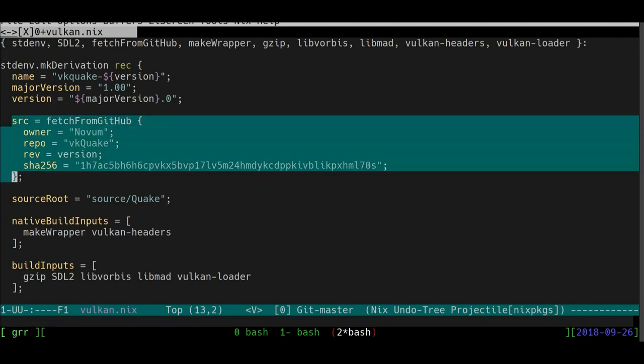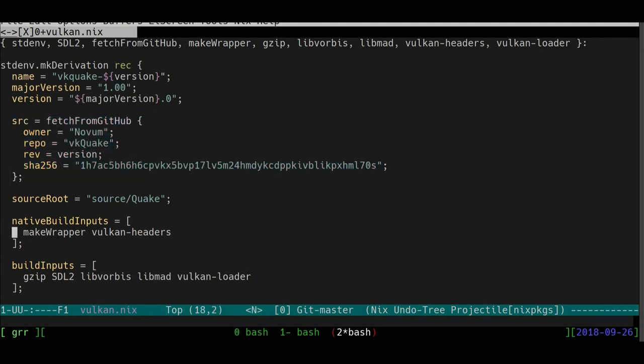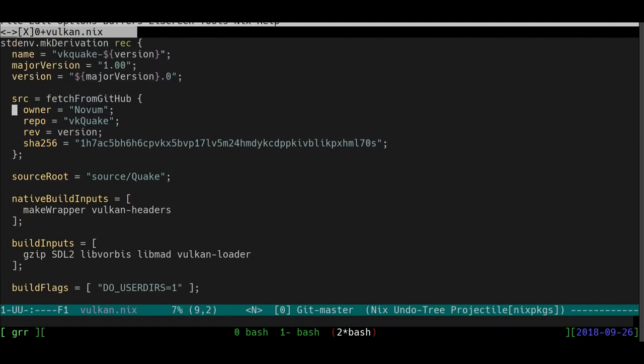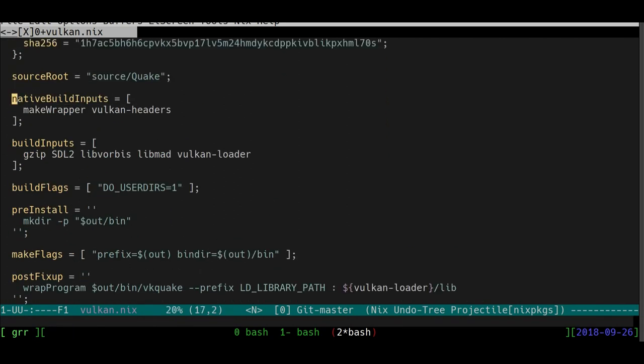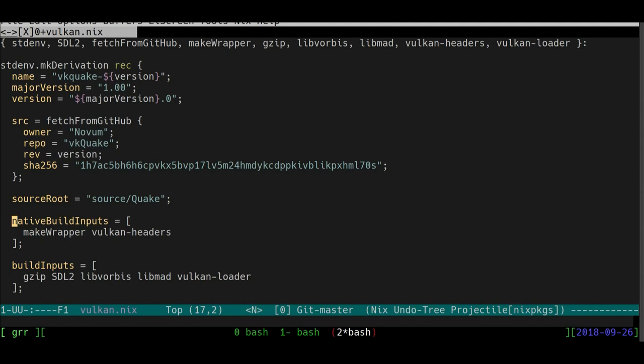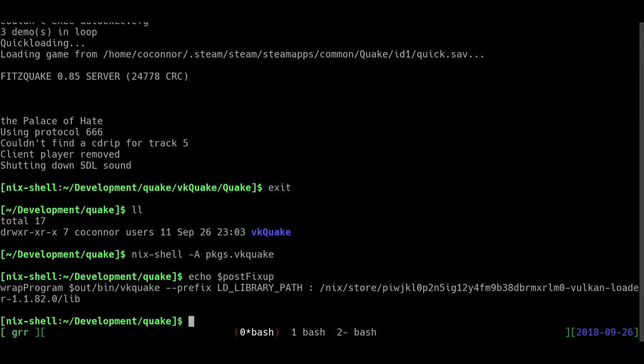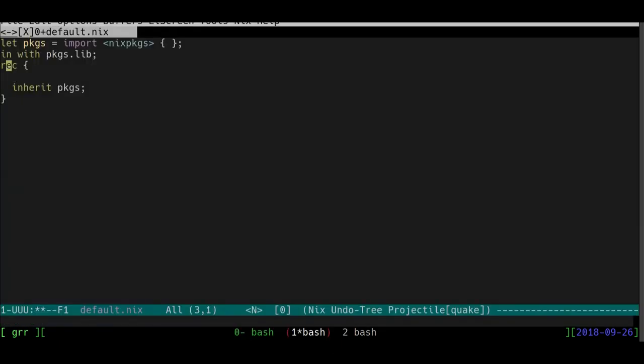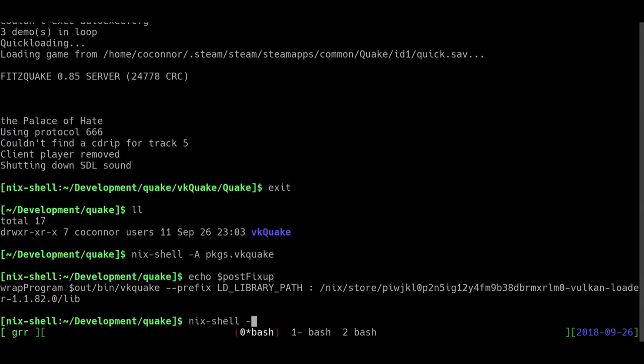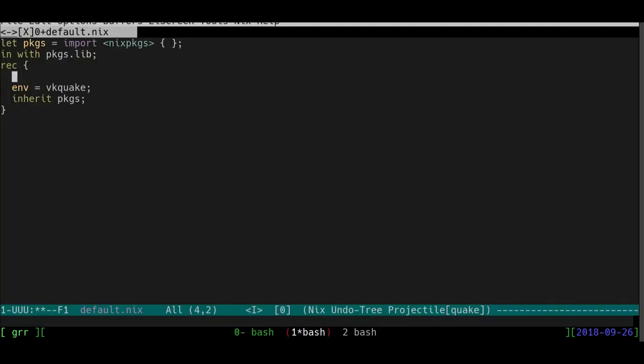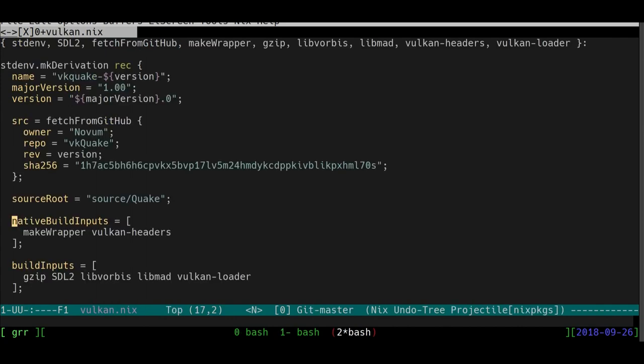One is a different source. It's going to point to the current directory, so I can build via Nix if I feel like. And another attribute called shellhook, which is executed when I use Nix shell. And this I'm actually just going to name alias to env as well, because I'm lazy and I typically like doing this for my current project's development environment. But for also clarity, I'm going to name it vkQuake so it's clear that this is an override of vkQuake.